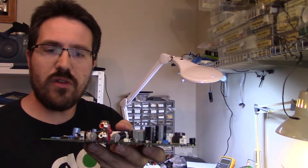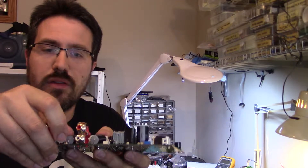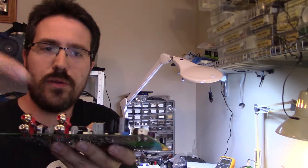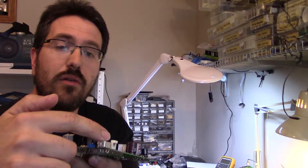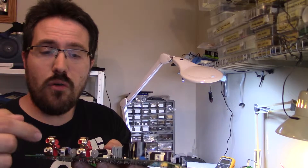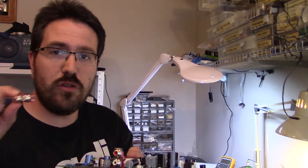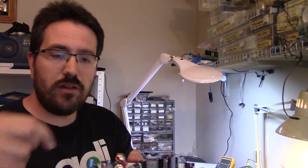This board has a number of components that solder directly to the PCB and then protrude out the back of the case. There are two pairs of RCA connections — one output and one moving magnet input — a selector switch, power connector, and grounding connection. The problem is it's going to be impossible to drill these holes through the case in the exact spot they need to be. So rather than that, I'm going to drill the holes for each pair and run wires from the connectors onto the PCB.